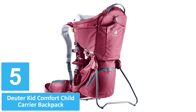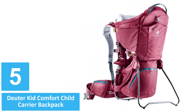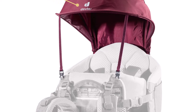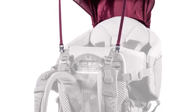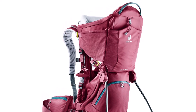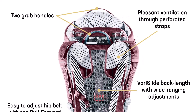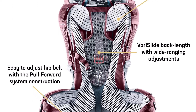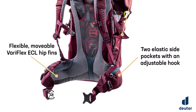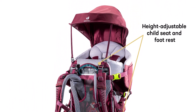Number 5: Deuter Kid Comfort Child Carrier Backpack. If you really want to explore, you'll need a carrier that can disperse the weight and keep the little one comfortable. The Deuter Kid Comfort Child Carrier does just that. It's made with a durable mesh that allows for ventilation on three sides, while the arched frame design transfers up to 70% of the weight into the hips, taking the pressure off your back. In addition, the waist and shoulder straps are ultra-padded, so it's even more comfortable for the wearer. Meanwhile, the child's seat is height-adjustable, making it comfortable for the little one. Bonus: it includes a chin pad, perfect for on-the-go napping, and a detachable sun and rain roof.